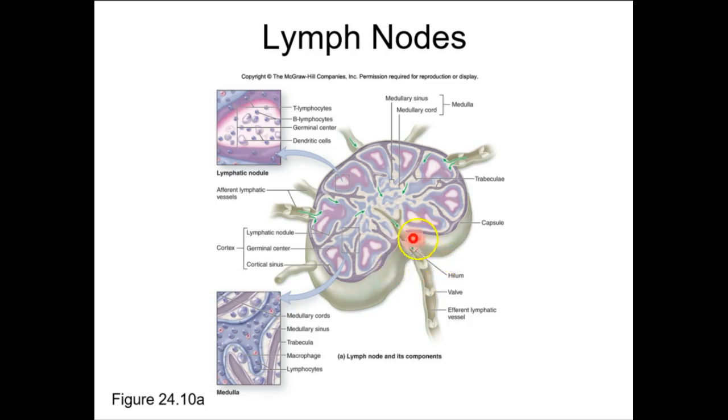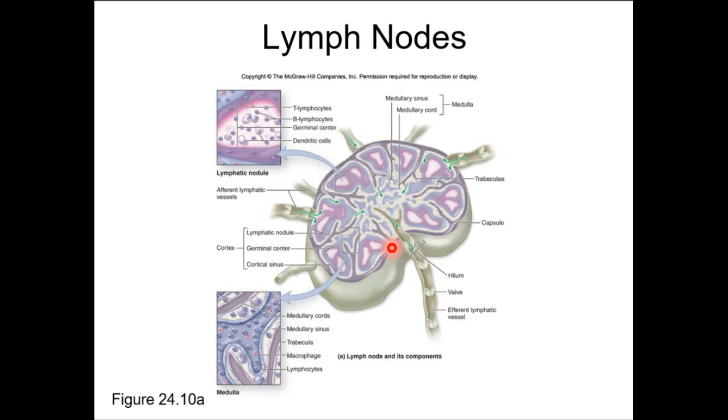You're going to see the word hilum a little bit for this unit in a few different cases. The word hilum in general is going to be where tubes come and go, if you want to think of it big picture. You're going to have a hilum of your lungs, where your pulmonary artery and vein, as well as your bronchi are. You're going to have a hilum of your kidneys, where your renal arteries and veins are found. Your liver is going to have a hilum, where you're going to have arteries and veins, and also the ducts for your gallbladder. So where things come and go, that's a hilum.